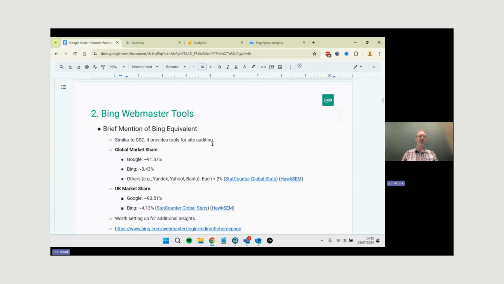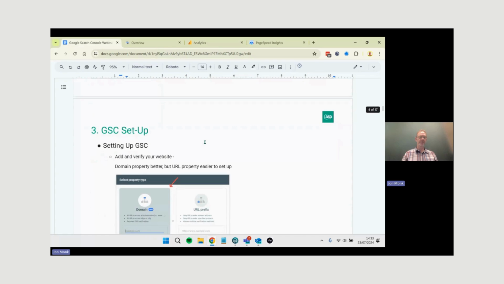For example, it's got a web auditing tool in there which can help to look at the health of your website. So I'd certainly recommend setting up Bing Webmaster Tools as much as anything for the other tools that it provides. I appreciate the insights aren't going to be quite as much because, as we can see here, the global and UK market share of Bing is only about 4%, and therefore you won't get anywhere near as much insight from this as you will from Google Search Console, but I'd certainly recommend setting that up.